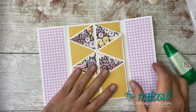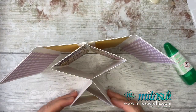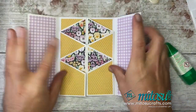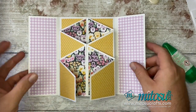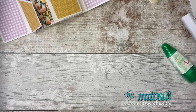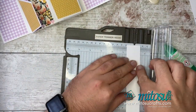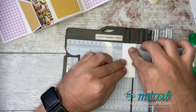We do need to make a few adjustments now, just to make sure this looks lovely. So that's that, and it's going to concertina out. So you can leave these parts blank right here, or you can do a tip and you can connect these. I got this idea from Sam Calcott from Mixed Up Crafts, and what we would need is one piece measuring 1 by 3 inches. So you can just use your offcuts, which you have got here. It's actually 1 1/4, but if we want to, we can trim this down to 3 inches by 1.